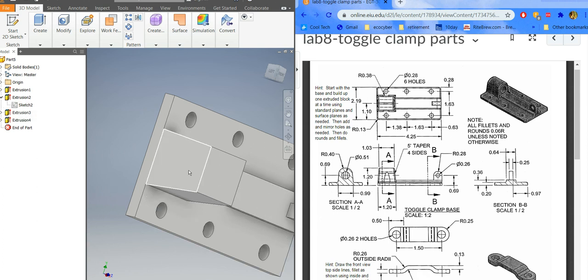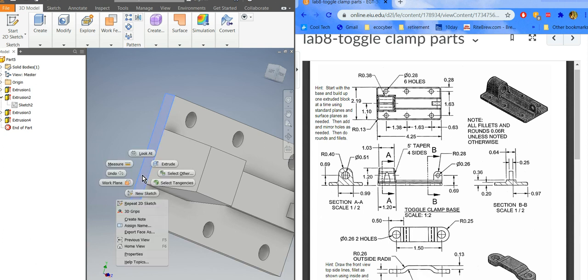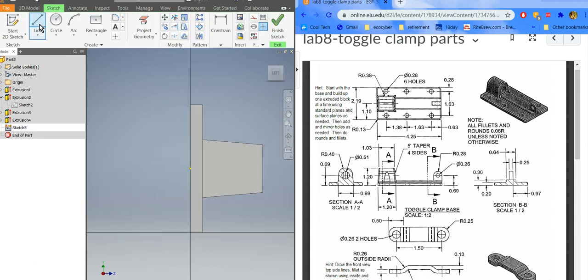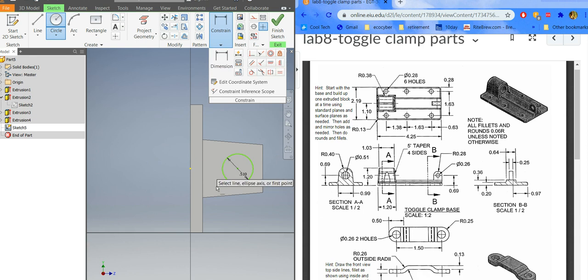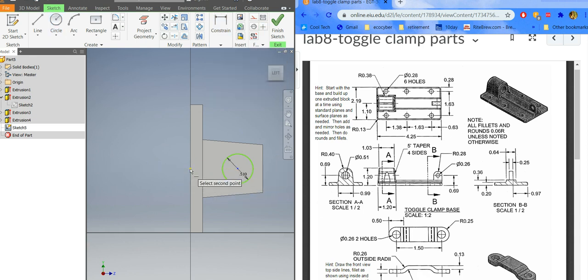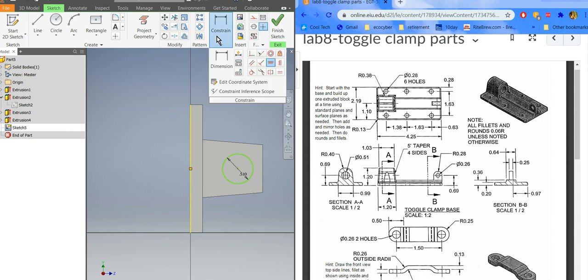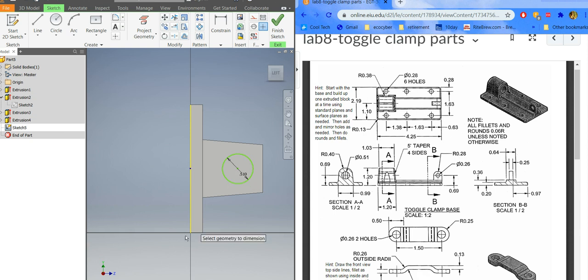Now to draw this hole going through there, I need to basically pick on a flat face, okay, because it's got a 0.51 hole. So I'm going to pick on this face, not the tapered face. New sketch. Okay, circle. Try to line it up with that one. It doesn't really matter. You're going to have to constrain it anyway. 0.51 is the diameter. And then we're going to constrain it. Horizontal again to the center of this. And then we'll do the distance away, which it looks like 0.69. And hopefully that'll get it. Missed it.